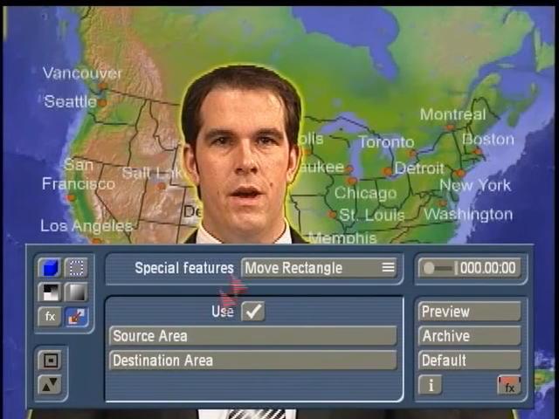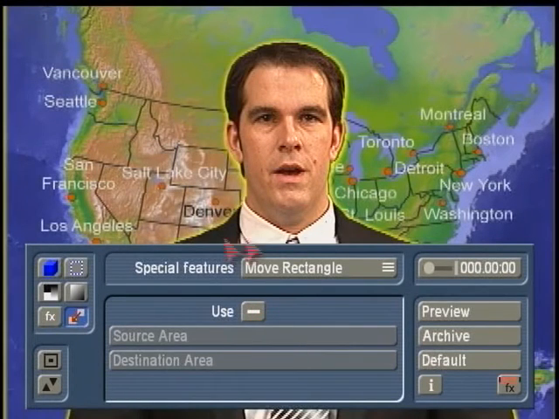So that way we can take and move our subjects that are in front of the green screens and move them to different portions of the video. So a nice way to maneuver, if it hasn't been shot properly, to position your subject or your information into a new location in front of what's being keyed out behind them. So if we're finished with what we've got here on the screen, I'll go ahead and deactivate the Use button here, so we'll keep them back centered on the screen, and we'll click on the little FX button here to come back out to the main transitions menu.